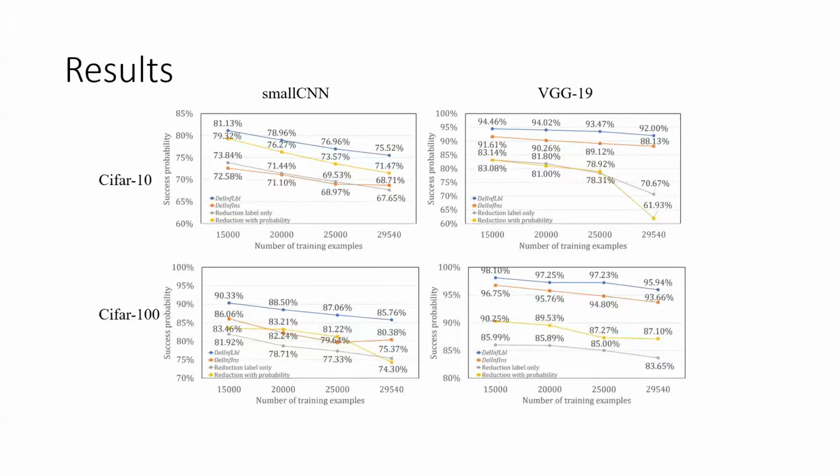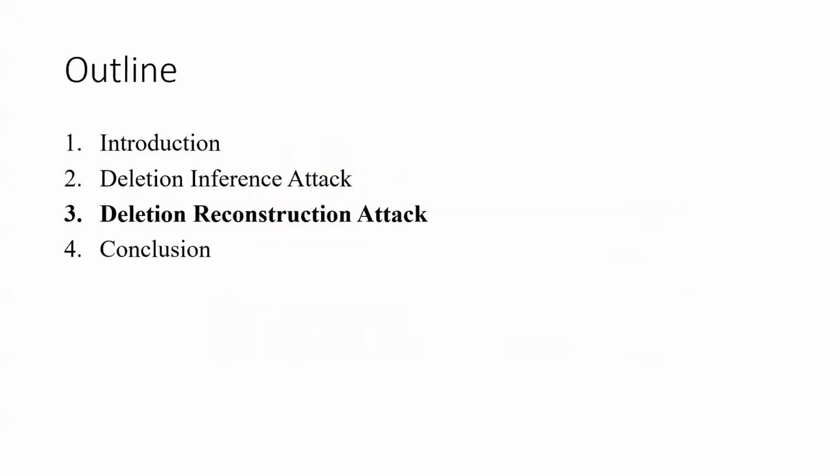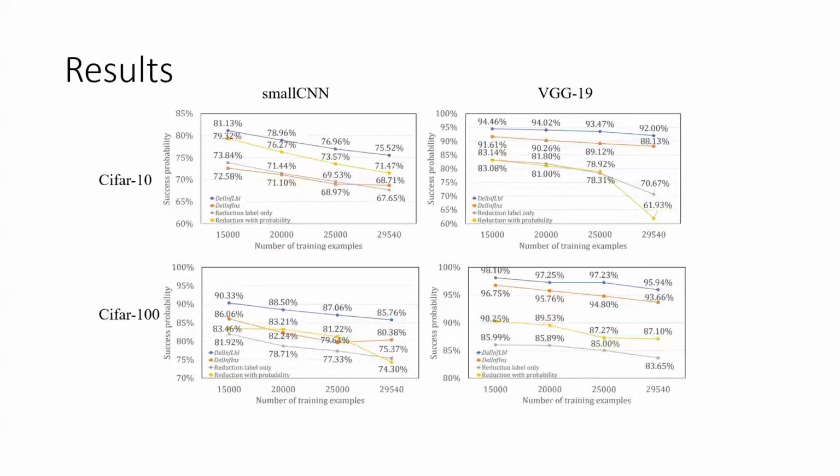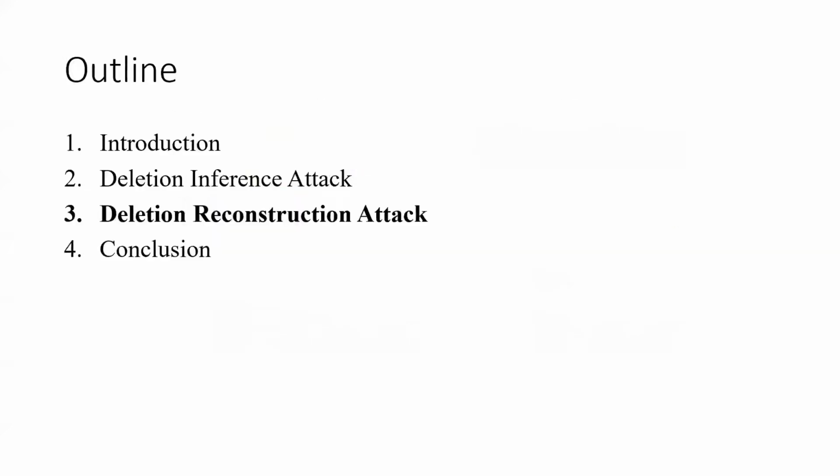Our deletion inference attack has a high success rate, even when the dataset size is large. We show that the deletion inference can be done when the datasets and the models are large, and when a batch of examples is deleted together. Due to the time limit, please refer to our paper for more experiment results. This concludes our result on deletion inference.